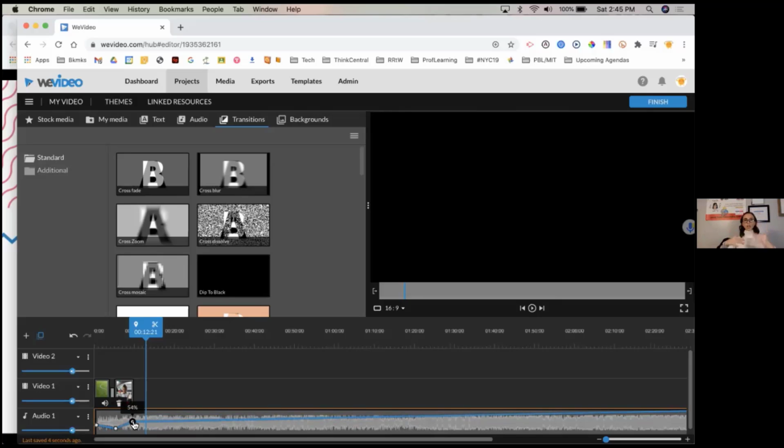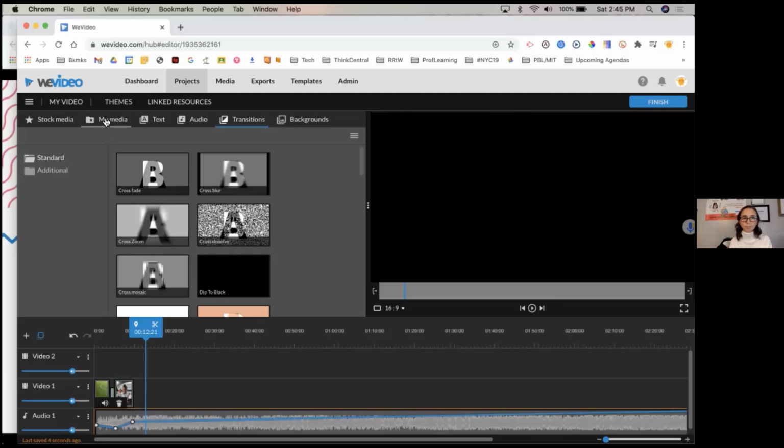You can really change the audio, which becomes very important when you're recording or importing student work and they're kind of talking soft, but you need to bump them up so that you can actually hear them. You can do that in your audio pieces.